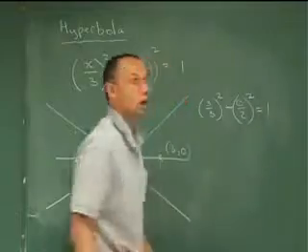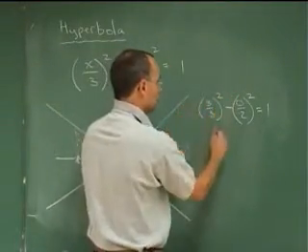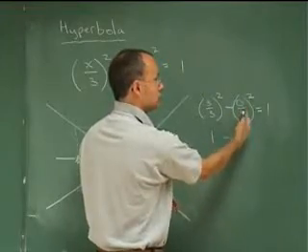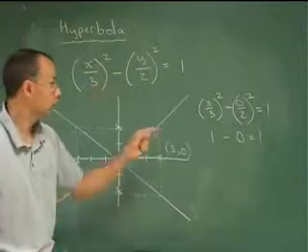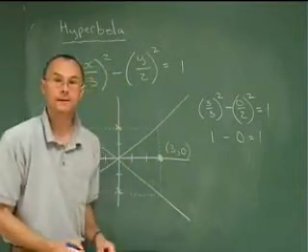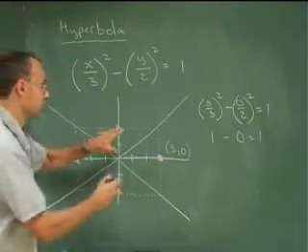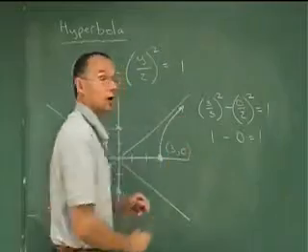And see whether or not it equals 1. Well, what you'll see is you get 1 squared, which is 1, minus 0 squared, which is 0. And that is a true statement. So it works. Well, if it works for this point, it means it's a point on the graph. And that means that we've got one section of our hyperbola on this right side.